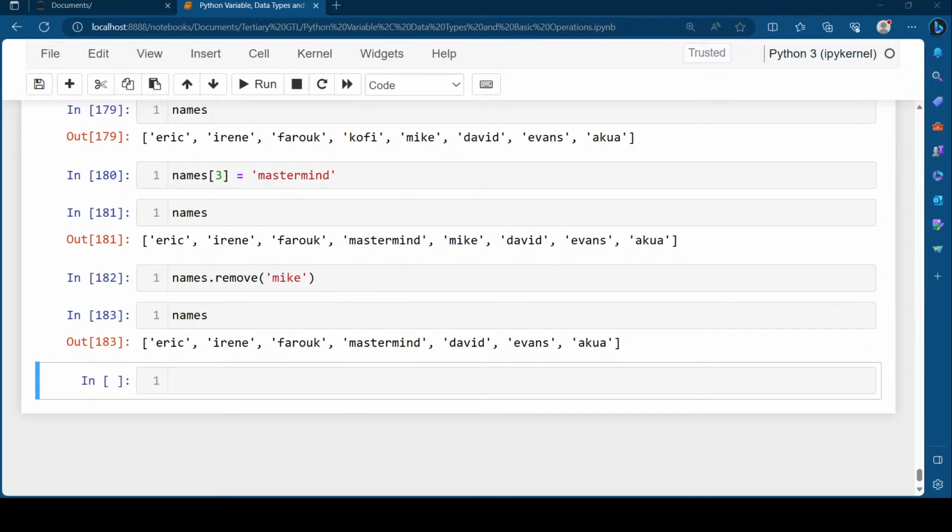We need to move to our next data type, which is a tuple. Okay, so thank God things are moving smoothly a bit. So let's move toward a tuple. Let me go for a tuple.